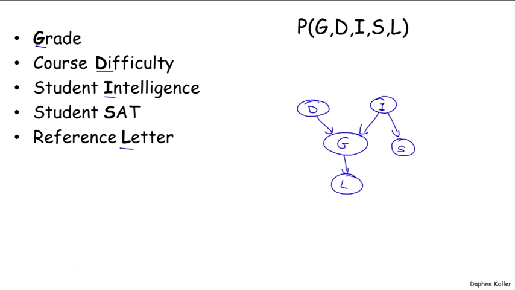Now, this is a model of the dependencies. It's only one model that one can construct for these dependencies. So for example, I could easily imagine other models. For instance, ones that have the students who are brighter taking harder courses, in which case there might potentially be an edge between I and D. But we're not going to use that model. So let's erase that, because we're going to stick with a simpler model for the time being. But this is only to highlight the fact that a model is not set in stone. It's a representation of how we believe the world works.